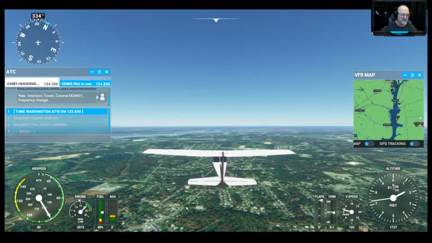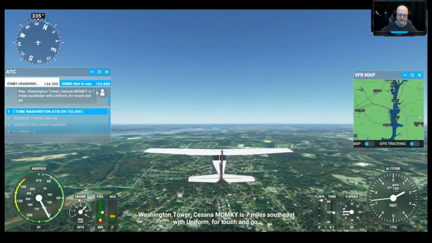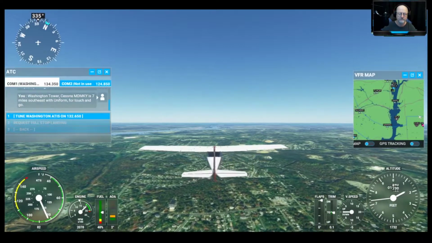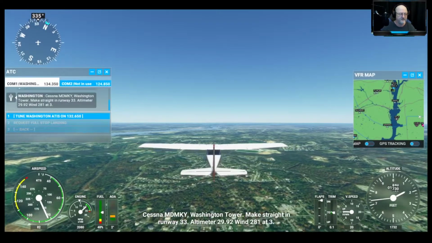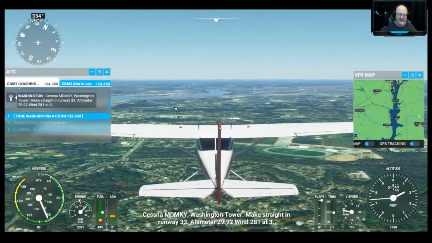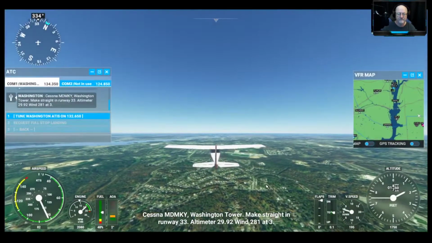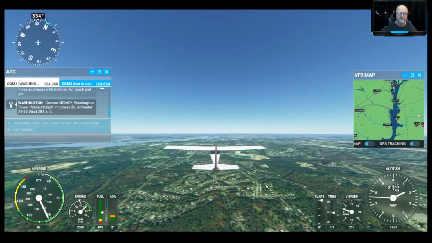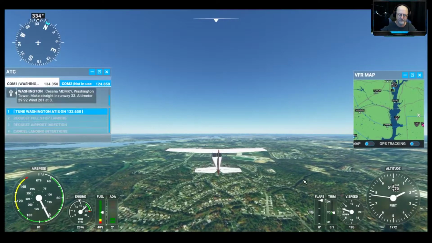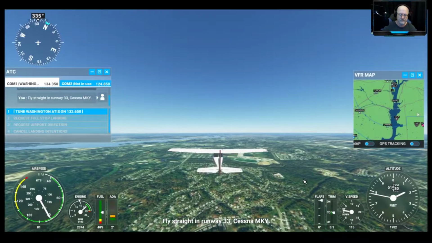So, get Washington Tower up, and request a touch and go. Washington Tower, Cessna Mike Delta Mike Kilo Yankee is 7 miles southeast with uniform for touch and go. I already see the runway up there. Mike Delta Mike Kilo Yankee, Washington Tower, you're right up there, the blinking. Runway 33, altimeter 29.902, wind 281 at 3. Fly straight at runway 33, Cessna Mike Kilo Yankee.